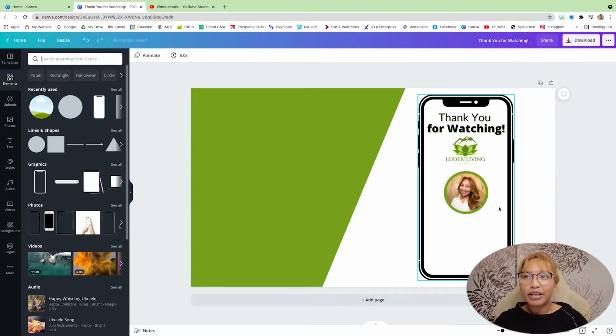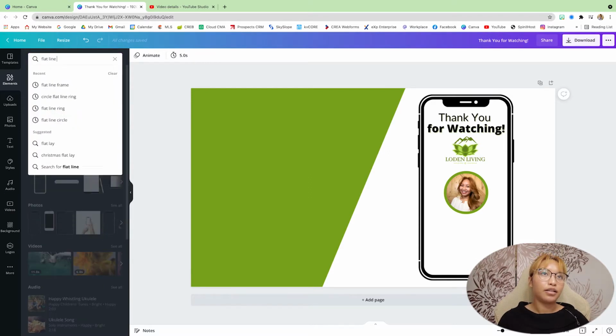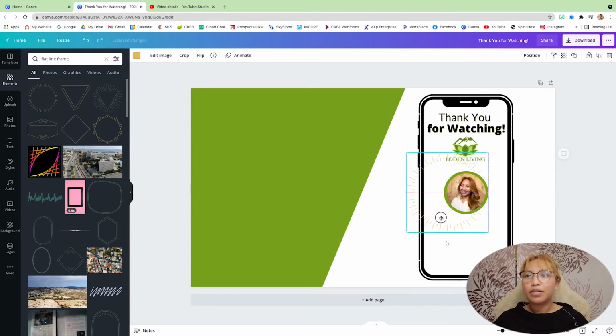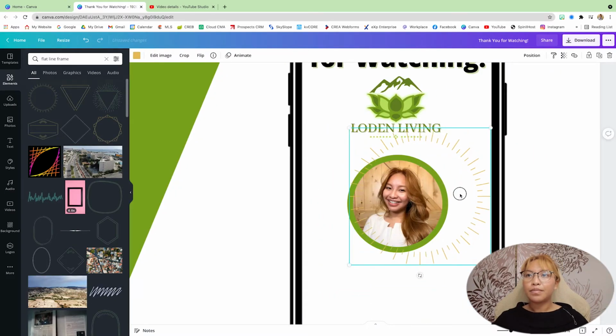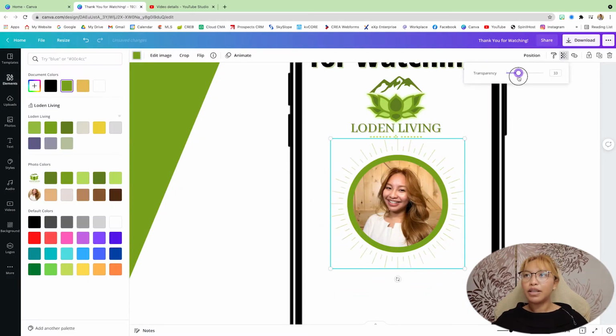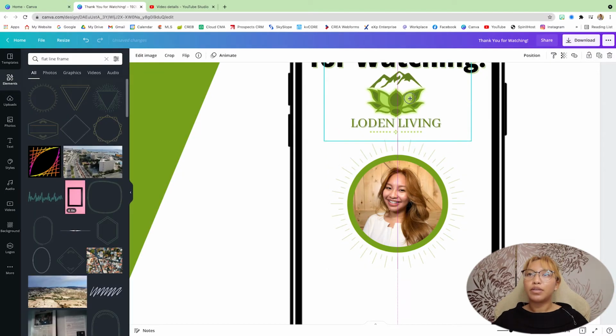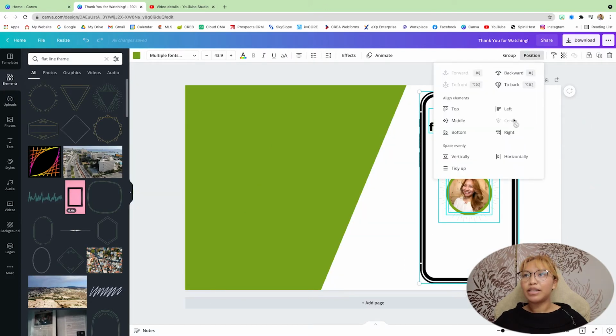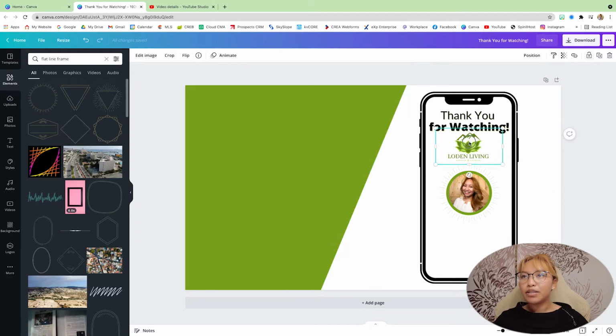Now I'm just going to add a ring around this circle here. So let's go back into your elements, flat line frame. Grab this one. Just bring that up a bit. And I'm just going to select everything and make sure that it's all centered. Okay, perfect.